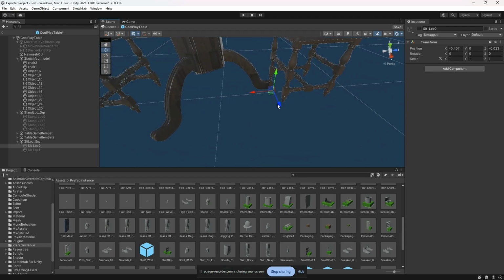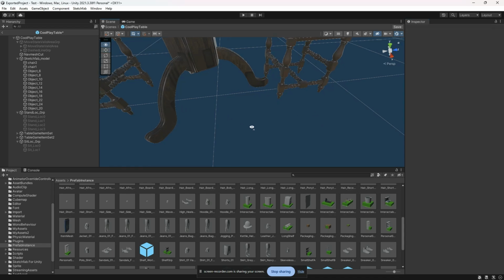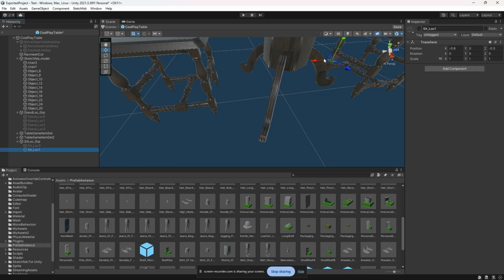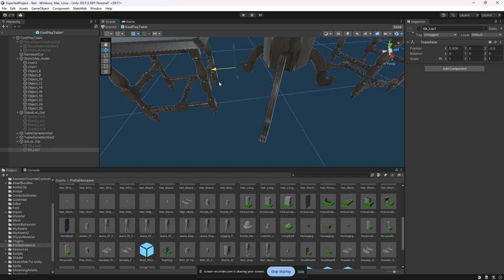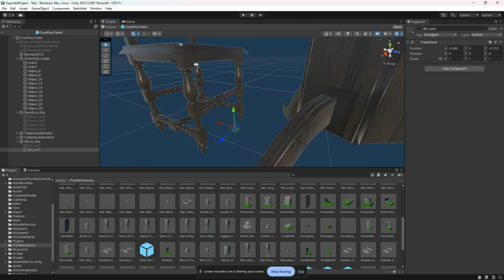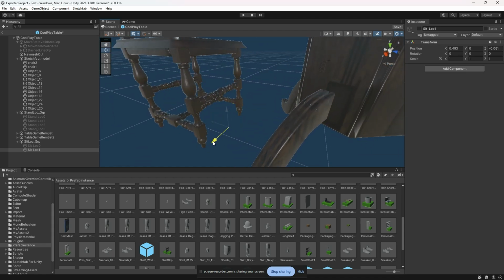And then you want the blue arrow pointing towards the table. So this particular one needs to rotate about 90 degrees. Yes, that's good. And then this one we can bring over. Oh, not that. This one we can bring over here. Maybe move it this way a little bit.